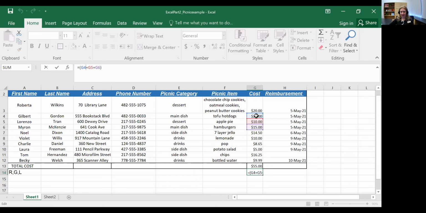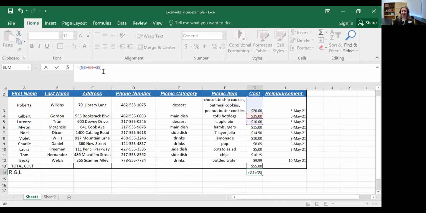If I look here, I've done 4, 5, and 6, not 3, 4, and 5. So if I wanted to do Roberto, Gilbert, and Lorenzo, I have to come back here and change this to 3 and this to 4, so that it's G3, G4, and G5.